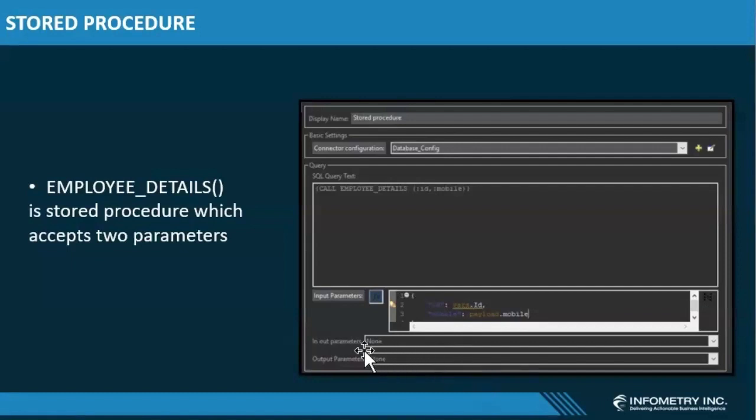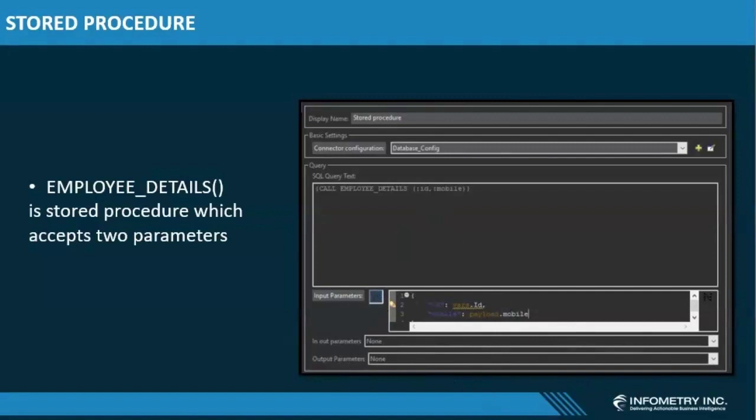And we can see something called input parameters and output parameters. A stored procedure does not only accept input parameters, it also gives us an output as output parameters. So in this scenario, you can pass a combination of input and output parameters.